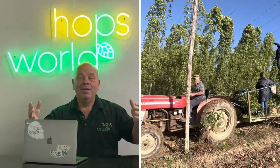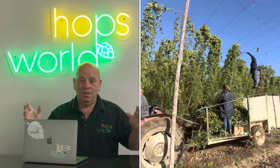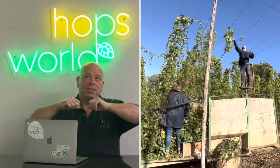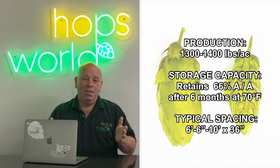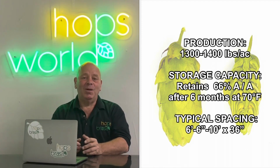Unbelievable when I went there. They're only 4 meters high, or 5 meters in some of the fields, but they use a very narrow tractor, a narrow wagon. They only run 1 string per plant because the plants don't give that much. They're not the big, robust Cascade and Columbus of the U.S. So they put their rows as wide as their tractor. I put 6 feet 6 to 10 feet because the minimum for our tractor, realistically, is about 10 feet, okay?